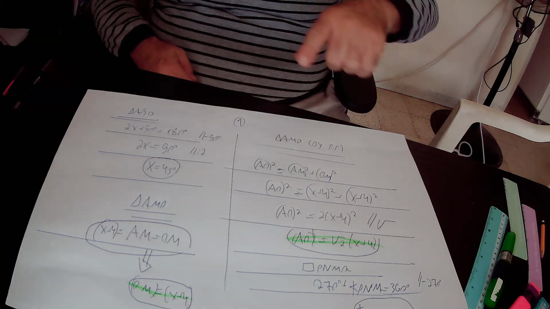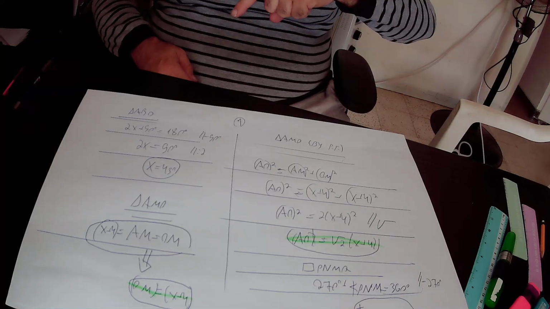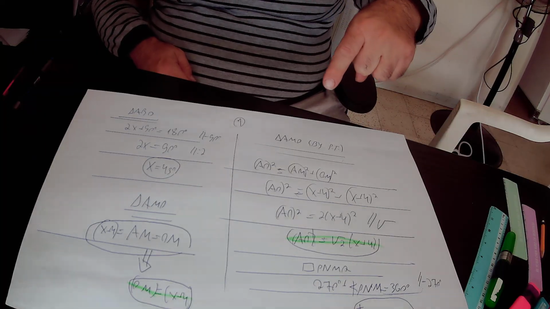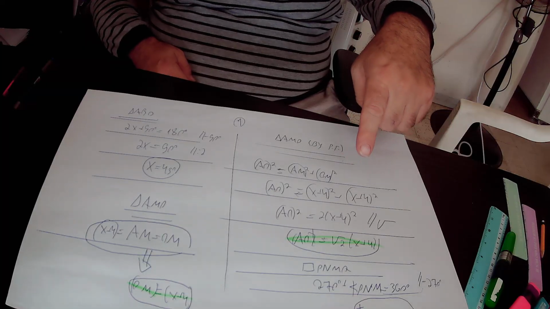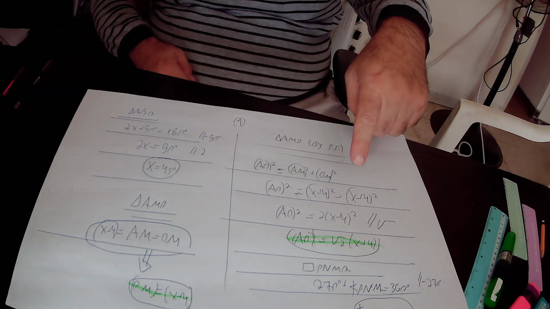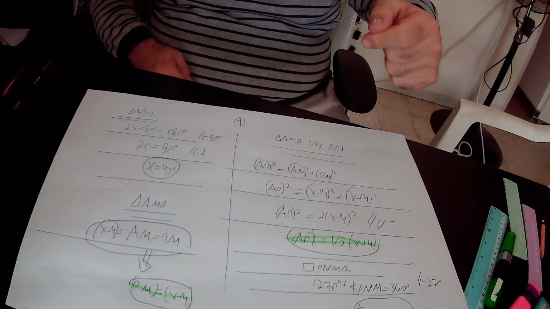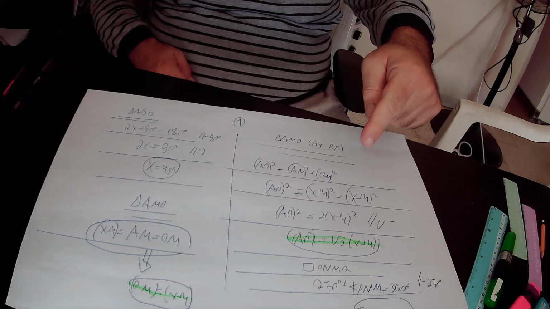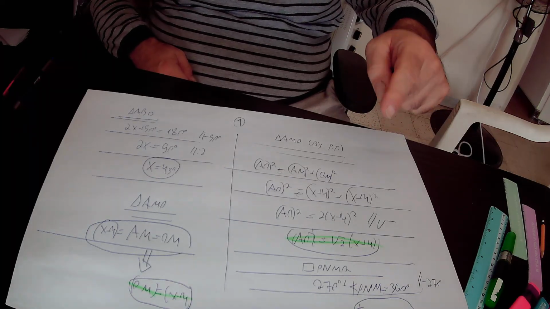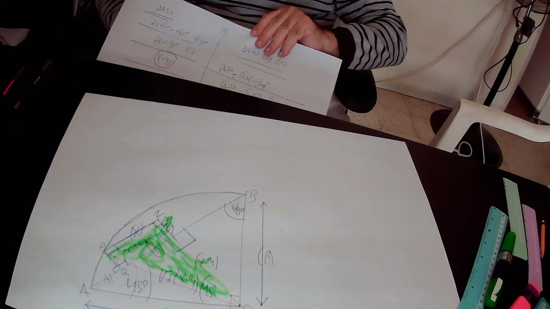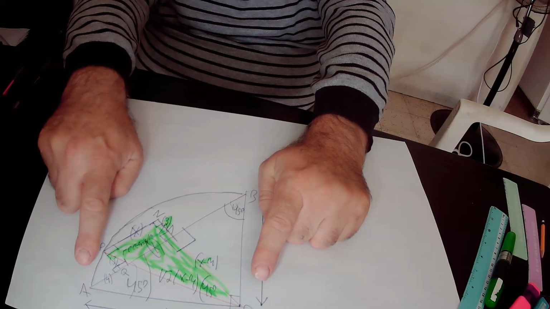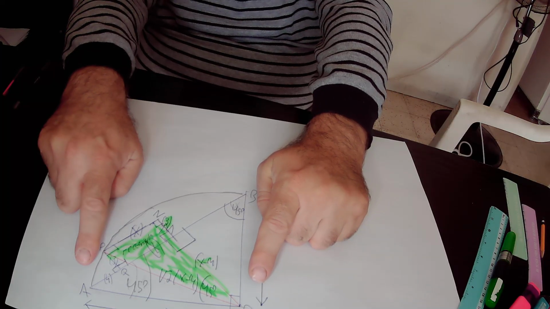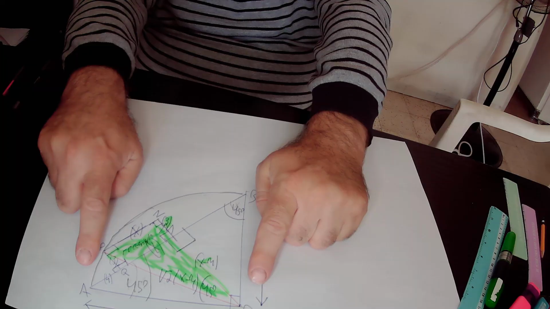Here we took the square root of the equation and found the missing hypotenuse, this is actually the radius of the quarter circle, equal to the square root of 2, and the square root of x plus 4 squared is x plus 4. So in total, we found the radius AO of the quarter circle equals the square root of 2 times x plus 4 units. This is the radius AO of the quarter circle, equal to R, and it equals the square root of 2 times x plus 4 units.